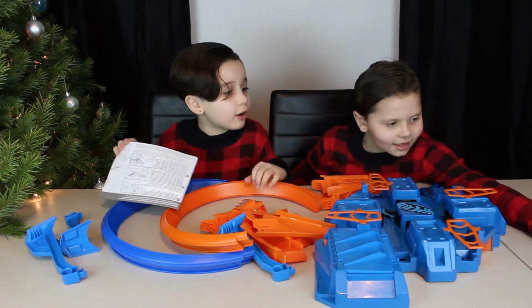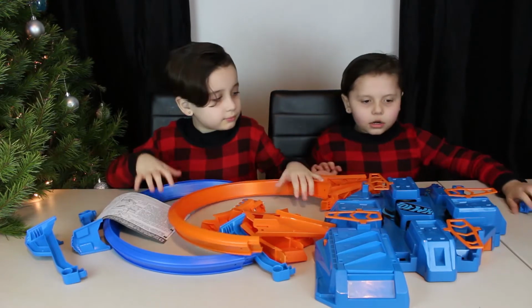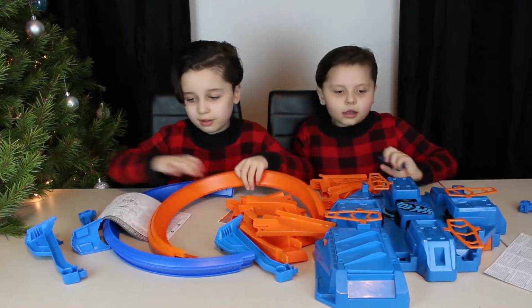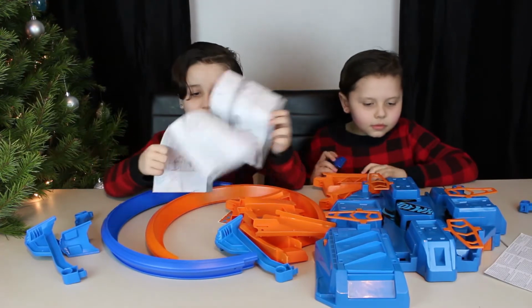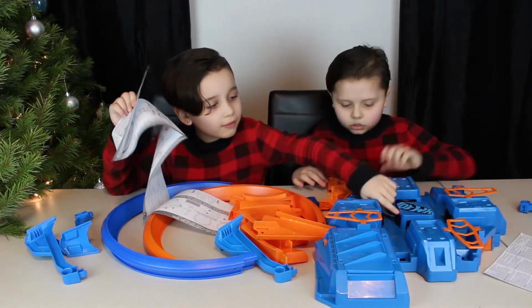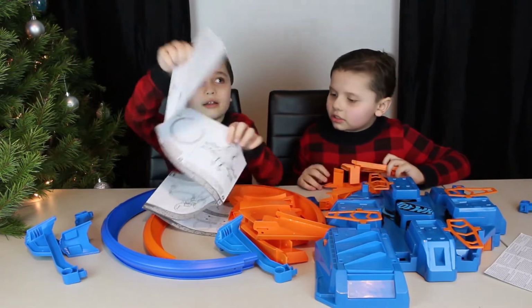Okay. Where's the other car? There's like two cars. The other car? Oh, I think there's only one car, so we have to share. Okay. We can do it. Let me check if there's other cars. Oh, this is it. Okay, instructions.